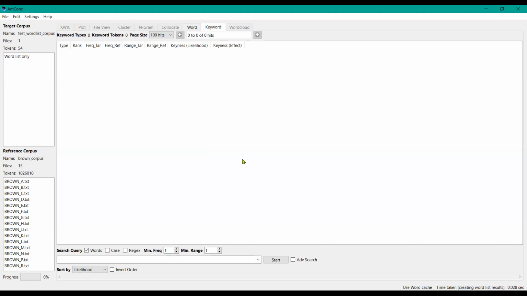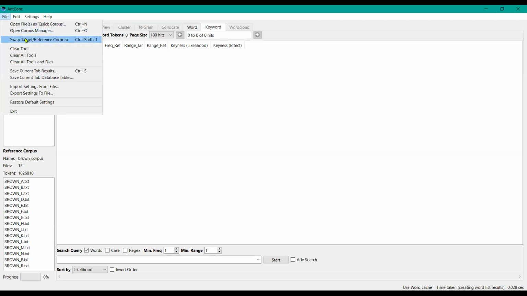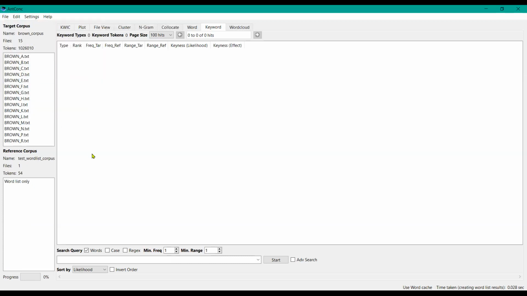Full disclosure, I'm not going to show you how to do that, other than at this point you would click on start and go from there. You can also go back here and swap the target and reference corpora as well. So something to consider moving forward.